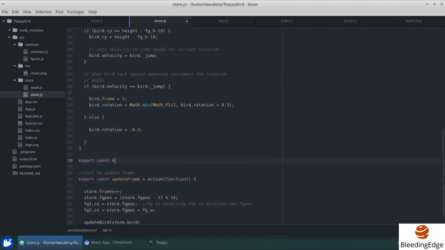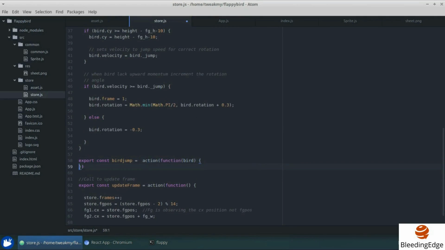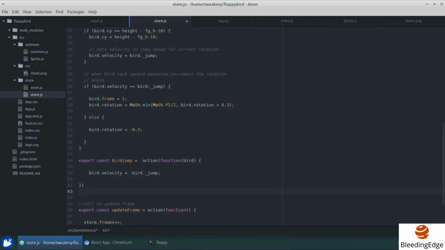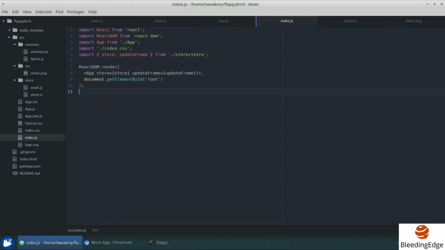So now we need Flappy Bird to jump. We will attach the event handler for the bird jump when there's a mouse click.